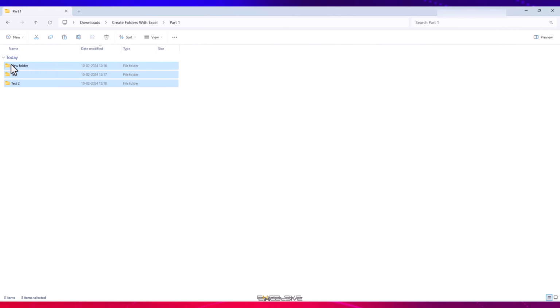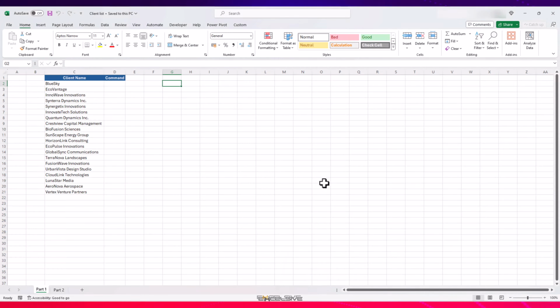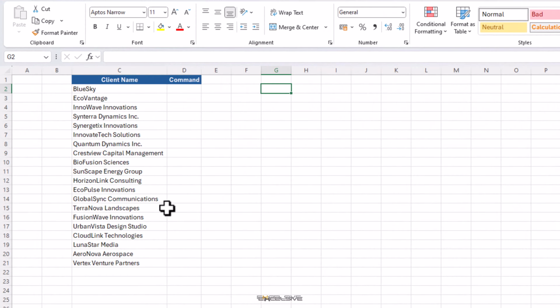We are going to use this command, and with the help of Excel, we can create hundreds of folders in seconds. I'll leave a link of the Excel file in the description and you can use it to create your own folders as you want it. Let's say we have a client list here and we want to create a folder for each client in the same folder as before. So we are going to prepare our MD command with the name of the folder in Excel in such a way that MD is followed by a client name in double quotes, which is pretty easy to do in Excel. Now with normal folks like us, we probably don't have our client name in double quotes already. So how to add them?